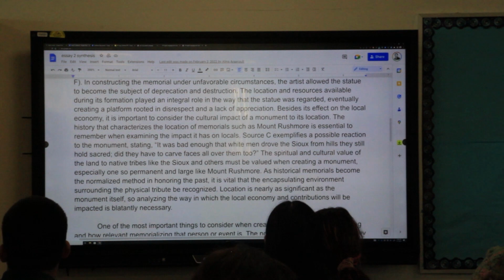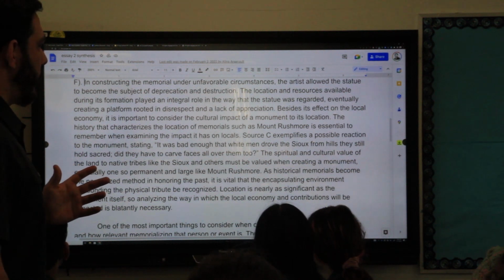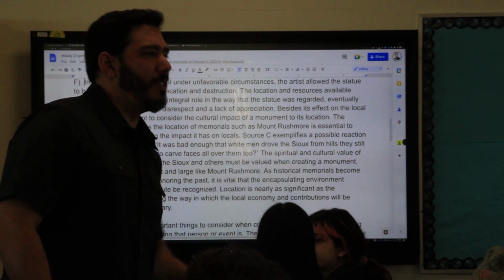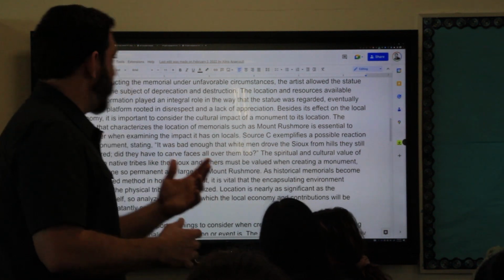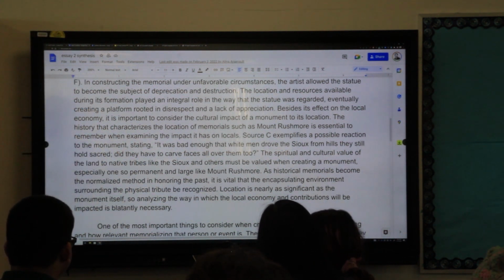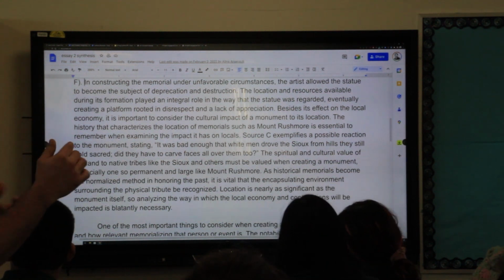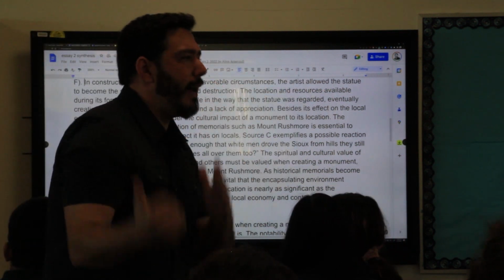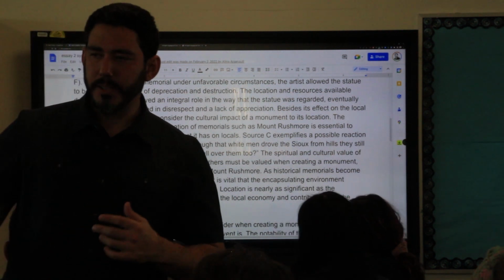As historical memorials became the normalized method in honoring the past, here she's ending the paragraph. You can tell because she begins with "as historical memorials." The word signals a slowing down, right, of pace. So she's done giving evidence, and she's done well. She's, I think, used 3 sources, F, G, C, and I don't know if there was another one up there that I'm missing. But it's at least 3 sources used 4 times. Okay? And then after that middle portion is done, now she's going to wrap up the body. She doesn't wrap it up in the last sentence. She begins to end.